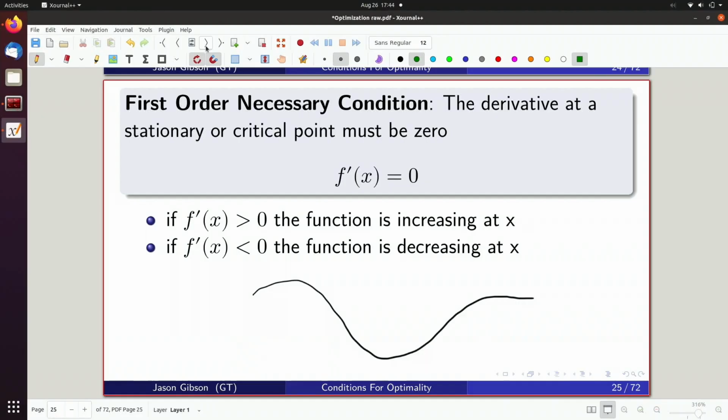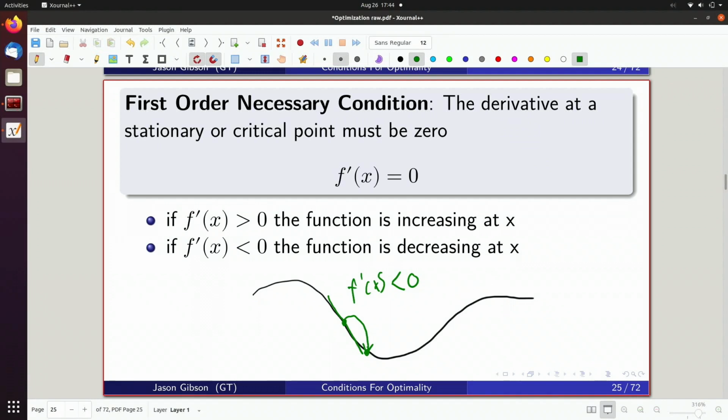So let's say I have this function down here, and I take a specific point here, and I calculate the derivative. I'll get the instantaneous slope that looks like this. If what I'm trying to do is find the minimum value, my f prime here is less than 0 because my slope is decreasing. So if all I need to do is take a step in this direction, I get a new point that has a lower value. So this obviously doesn't make sense to be a minimum.